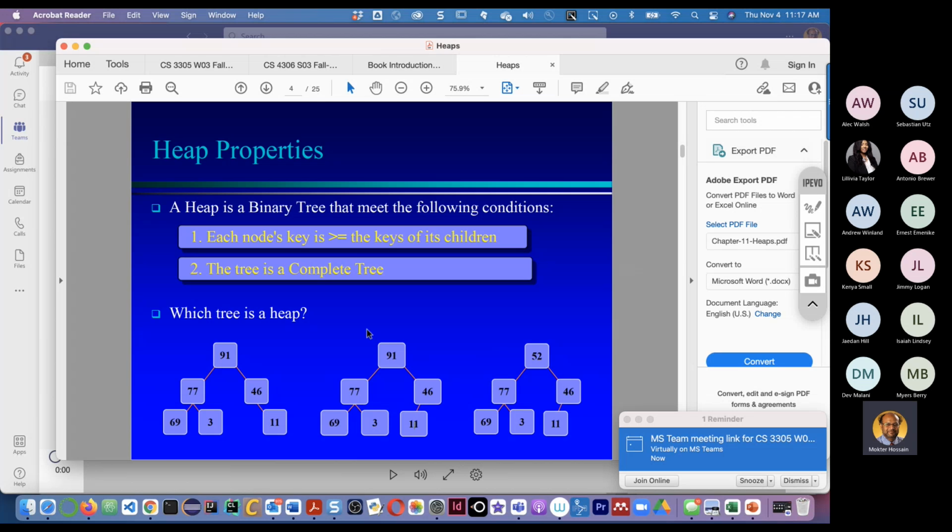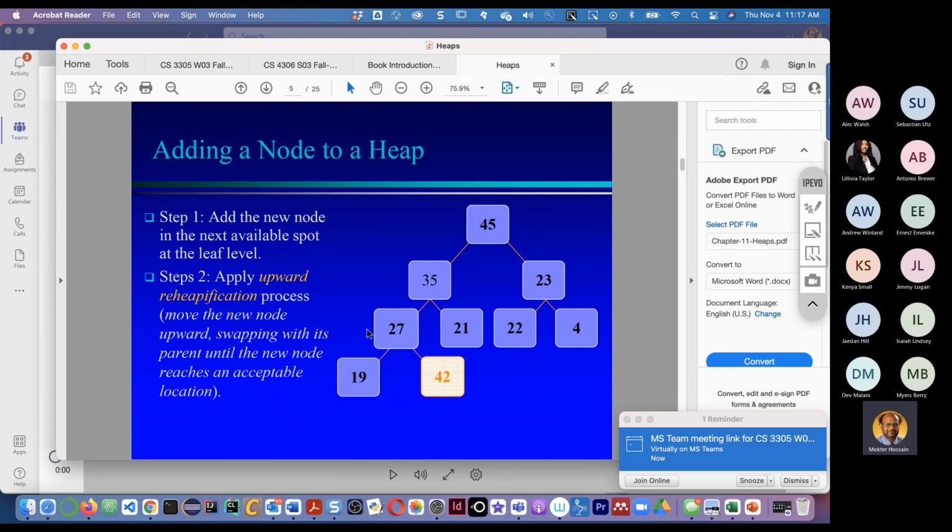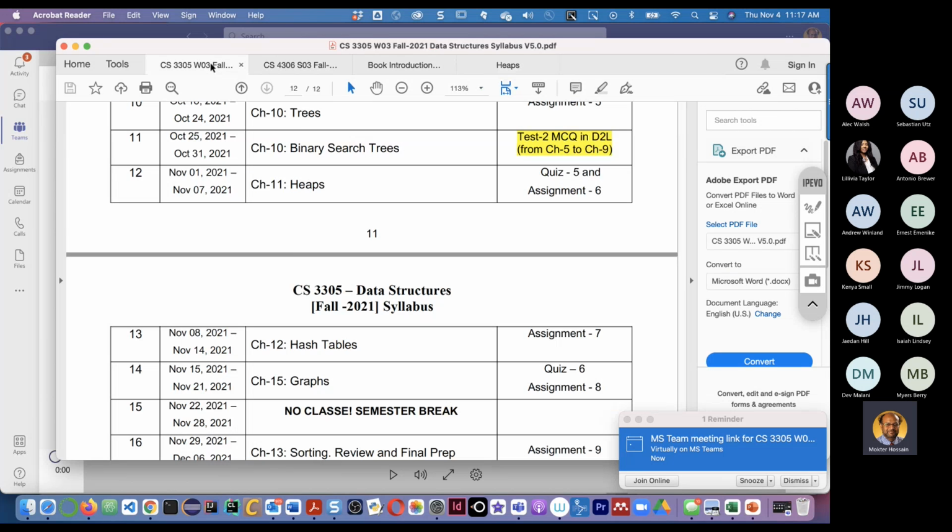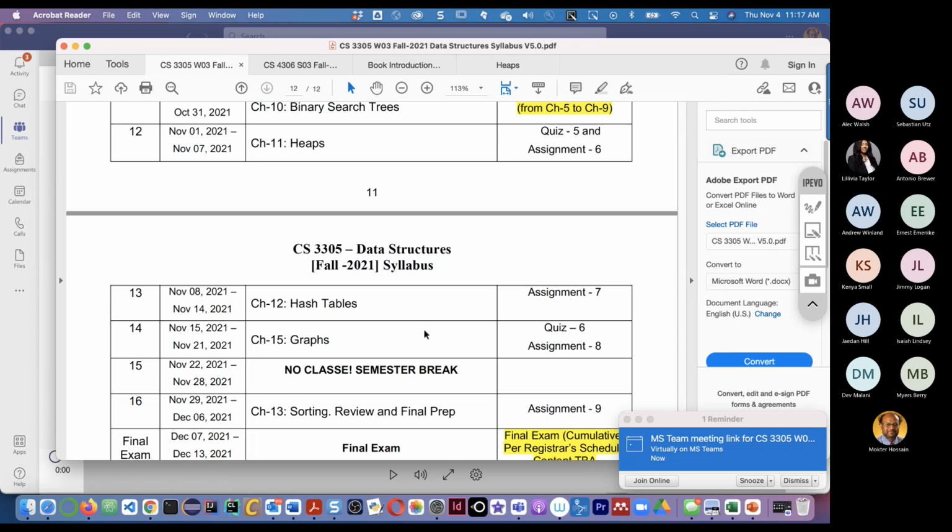That's good. So heap is actually used for sorting purposes. Maybe I have not checked the syllabus content yet.